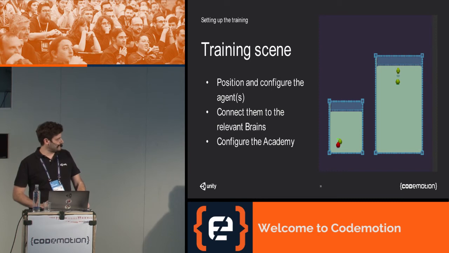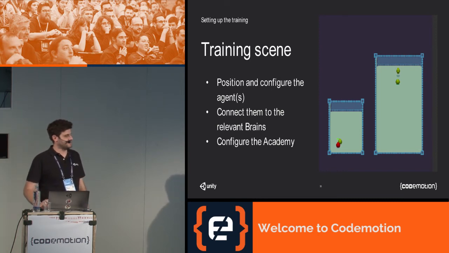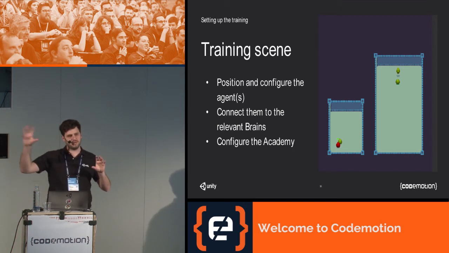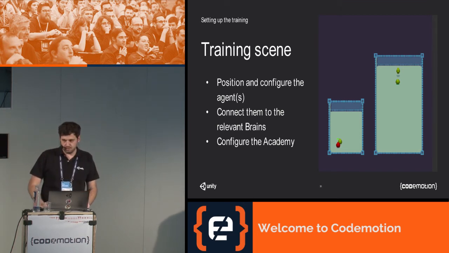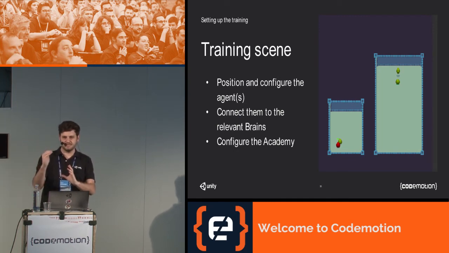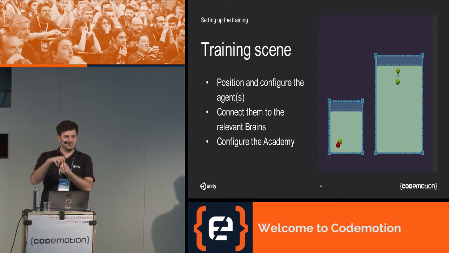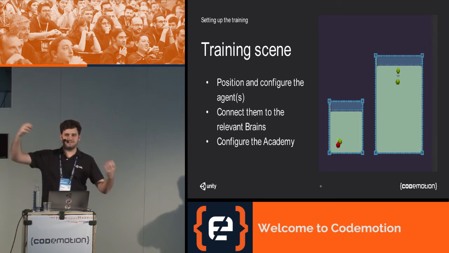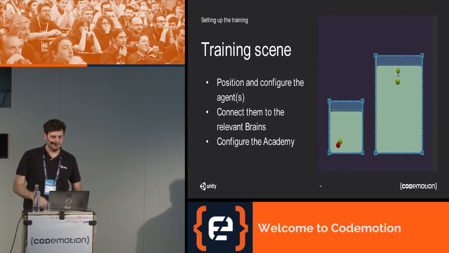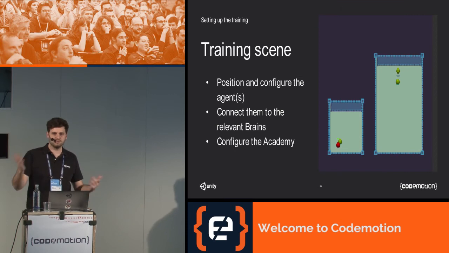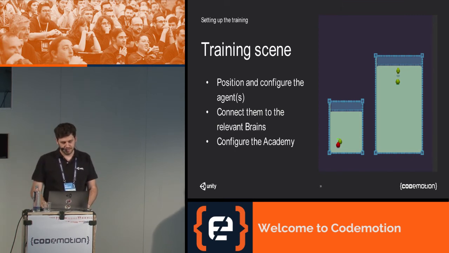So the training scene that we configured looks like this. It's very simple. Basically, we created a scene for training and then a scene for the game, and they're different. In the training scene, we created a smaller, simplified environment, and we placed the agents there so they can immediately start attacking each other, and they have immediate feedback. Because if you place them in a huge world, they might never meet each other. So we wanted them to start attacking, to feel the pain, basically, and get immediately bad rewards and good rewards for killing the other, and so forth.